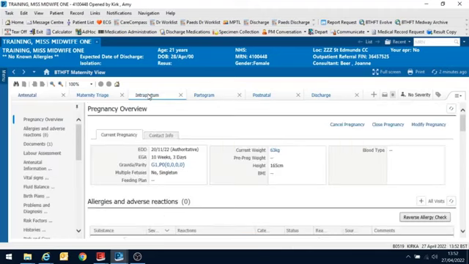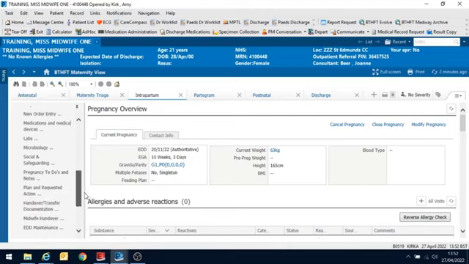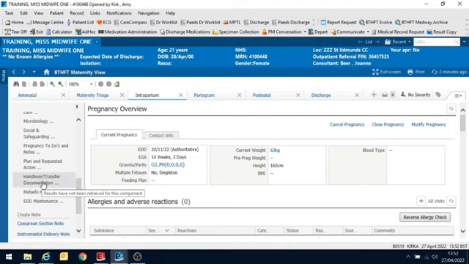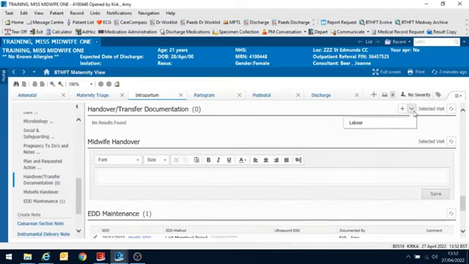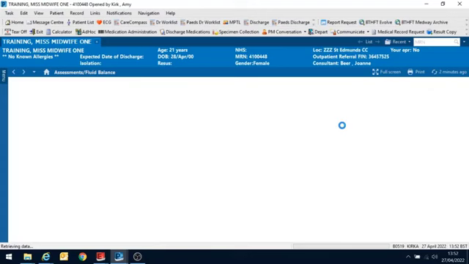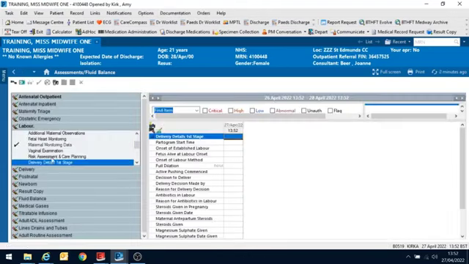In the intrapartum, we would be able to access this via their handover and transfer documentation section. And in the drop down, we have then got labour, and it will take us through to our labour band to go in and put in any labour documentation.